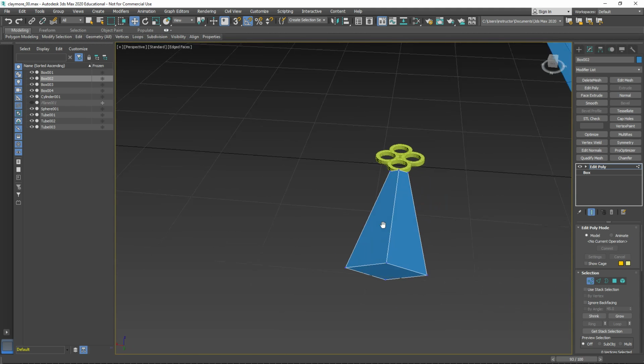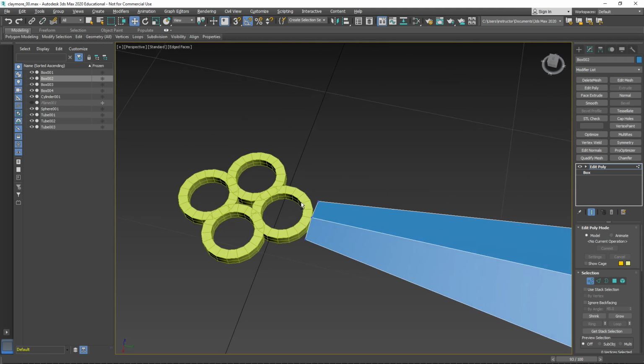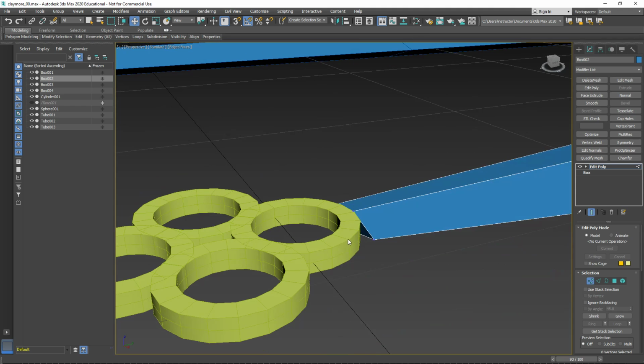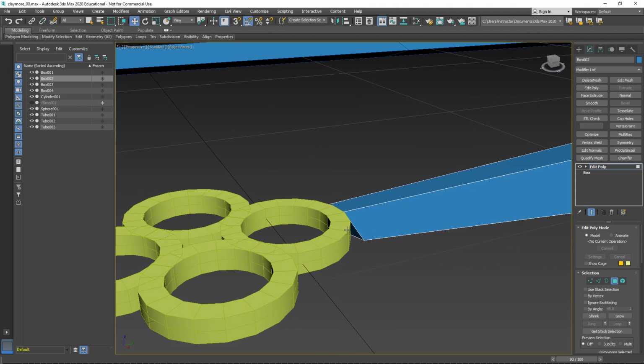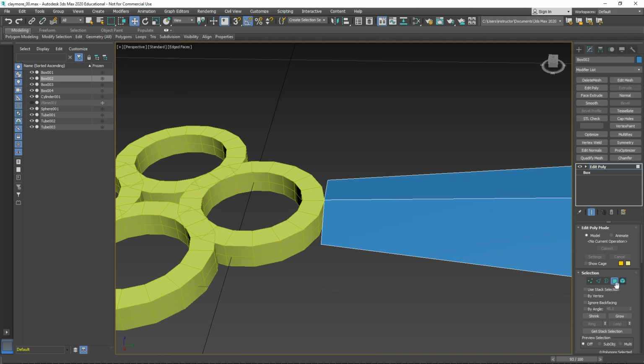Again, this is a symmetrical piece here, so I can only really focus on one thing at the moment, and I can duplicate it by using the symmetry tool. We'll get into that here in a second. But let's create some holes and test out some ideas. Alright, I think I'm going to need some more geometry here, so I'm going to go to my edge mode, which is 2 on the keyboard, select these edges.